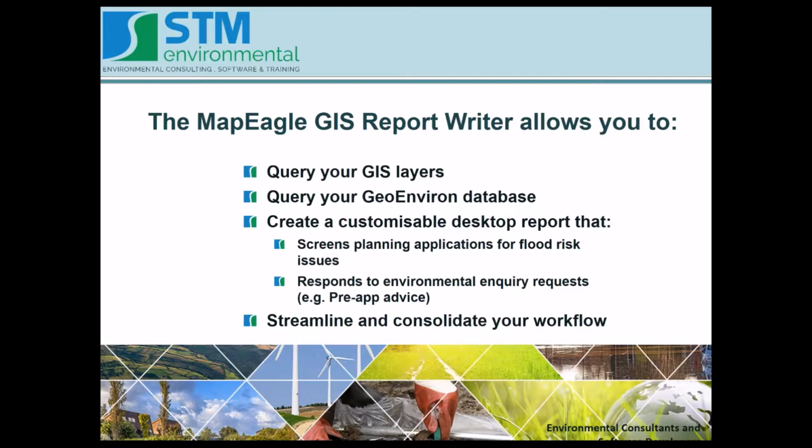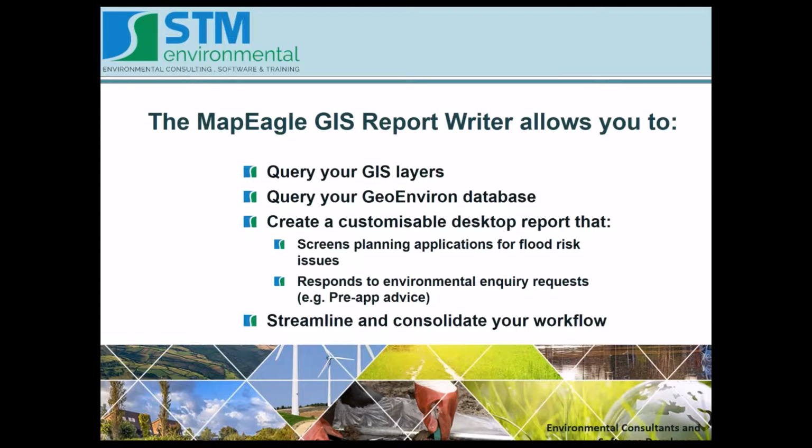So what is the report writing tool? Well, the MapEagle GIS Report Writer does a number of functions, but primarily it allows you to query the GIS layers that you have in your GIS system, both in terms of what is there, so what flood zones perhaps, but also any attributes associated with them if you have them stored on your system. And that's the case in point if you are using our GeoEnviron database system, which there are other webinars on, which is a database system where you can manage all your environmental assets and cases. So we have an integration from our database into our GIS report writing system, where you can query that information as well. So query your database for any relevant information that you so wish.